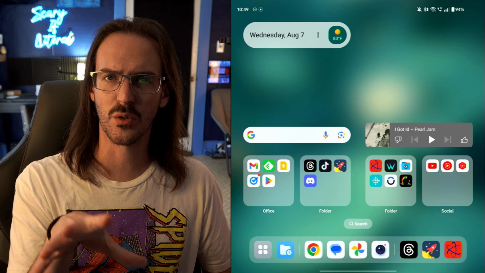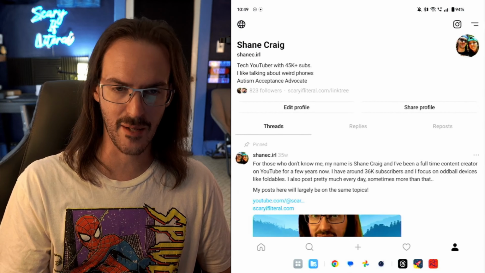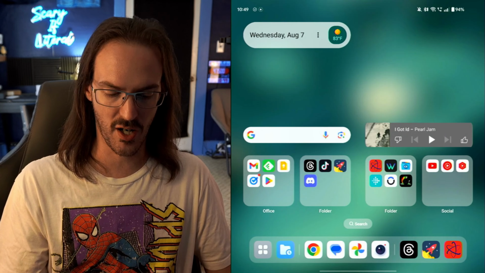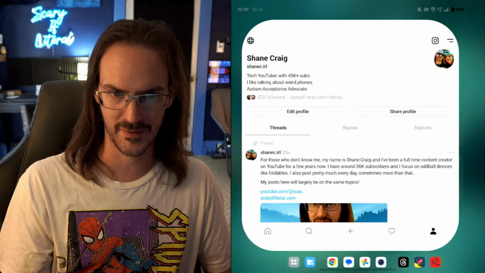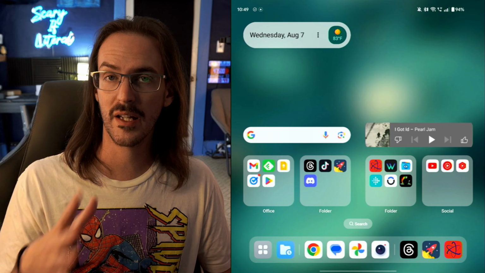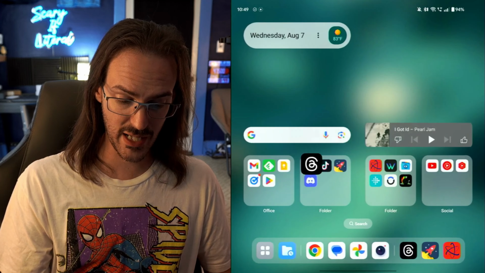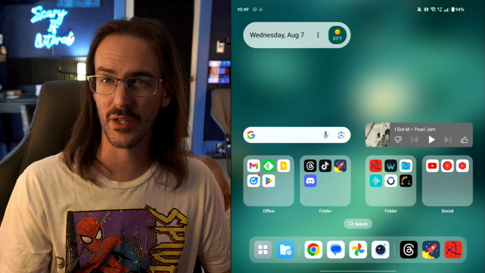Keep in mind, if you see little frames dropped here and there, I am capturing this over a capture card, so things aren't going to be exactly perfect, but that is what the animation looks like loading in and out of an application. Again, it looks very smooth. It just seems a little weirdly slow to me.